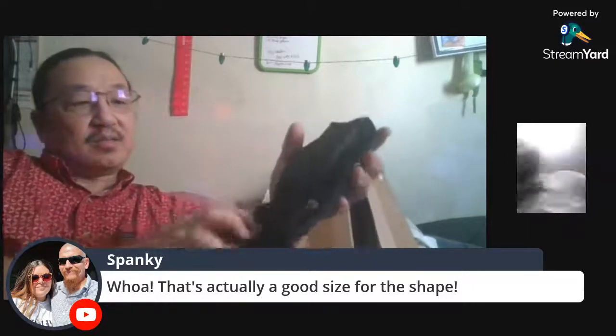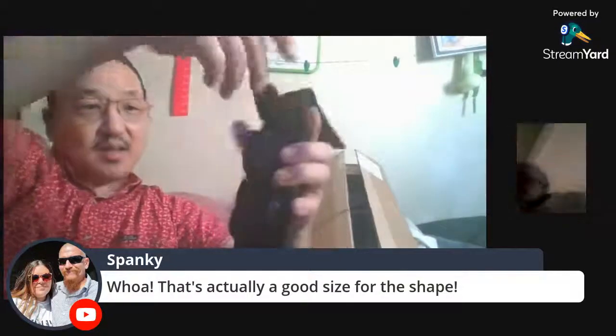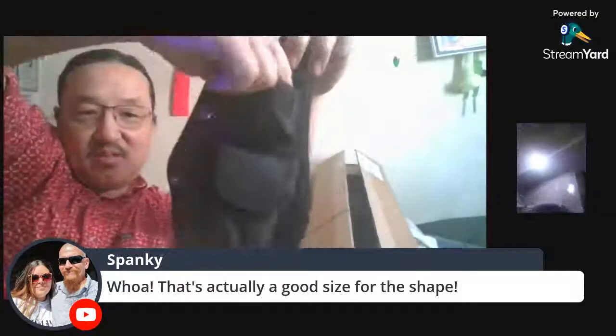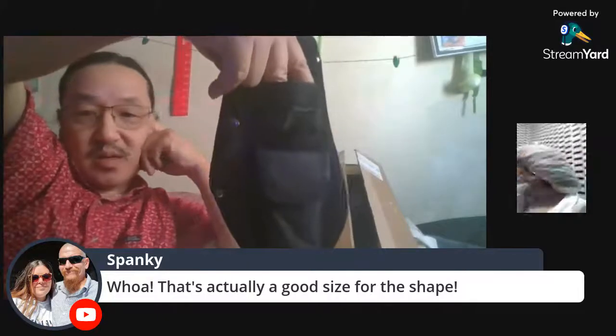And then, what is it? I mean, there's another little pouch, but that's an odd shaped pouch. What are you supposed to put in that? What shape is supposed to fit in there? It's not going to be for a fire steel. What is that going to be for?